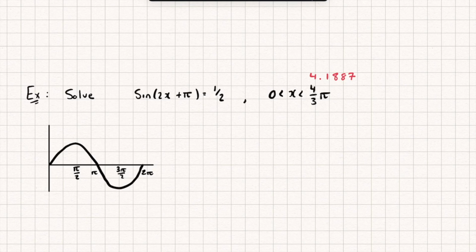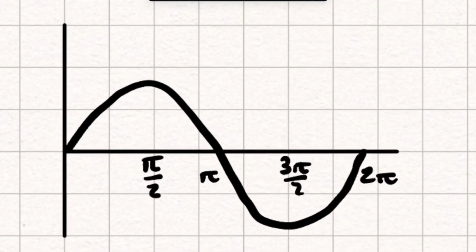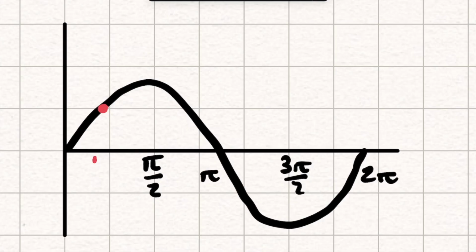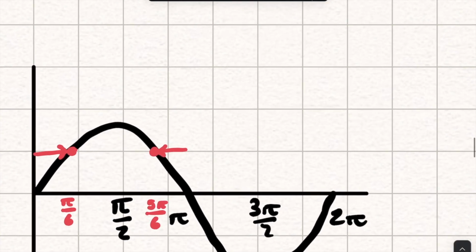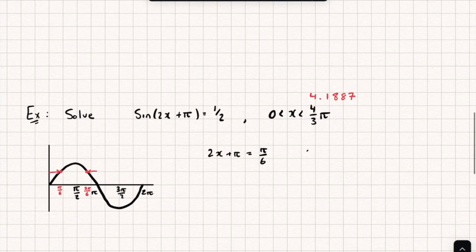And then I'm going to do inverse sine of 1/2 like I always do. So inverse sine of 0.5, and that tells me it's pi over 6 radians. So 2x plus pi equals pi over 6. So let's zoom into our graph, and we can see that must correspond to this solution here. And so I've gone pi over 6 radians to the right of the origin, and so using the symmetry I'm going to go to pi and go back pi over 6, and that's going to take me to this second solution here, which is 5 pi over 6. So let's write that in. So 2x plus pi could also equal 5 pi over 6.